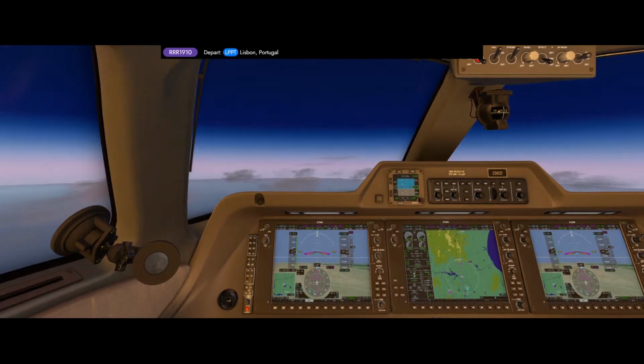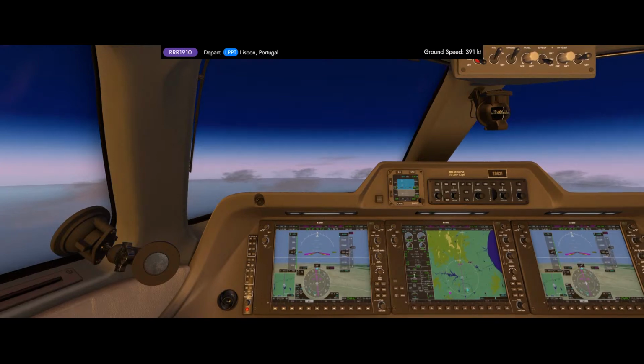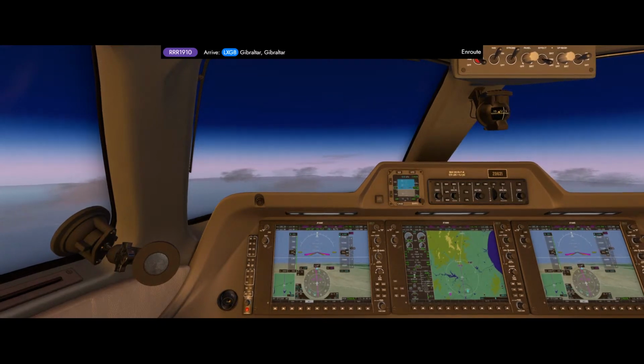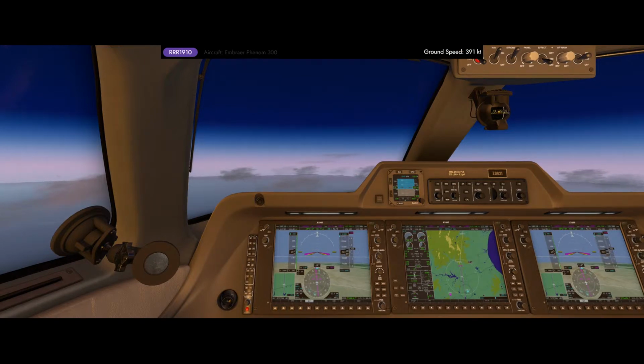Madrid radar, hello, Alpine 86 Echo Charlie, flight level 35. Alpine 86 Echo Charlie, muy buenas, Madrid, radar contact, flight level 350. Radar 73, radar contact, contact double 360.